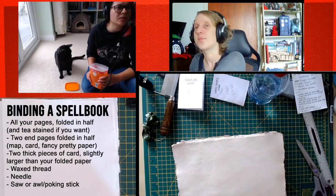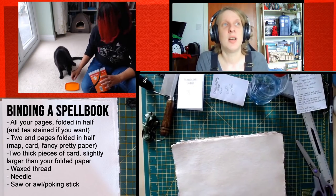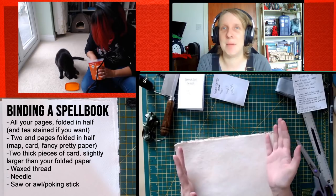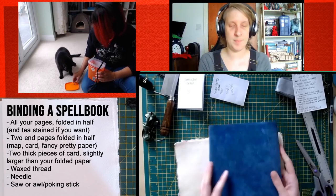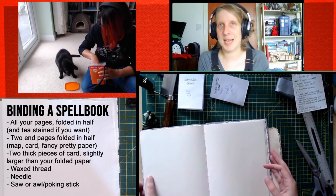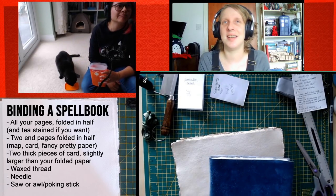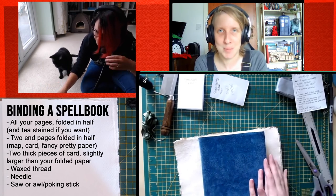Becky, can you add more pages after it's bound, or is that not possible? Not by binding. It's like a book that you buy off the shelf. Binding is how you make all books. You can't add pages to that book. There is a bit of flexibility in that what you could do is glue extra pages in, and you'd lose the edges, or you could bind a second section and then stick it to the back and add that in. But books need to be retired. Once you've finished a book, bind a new book.